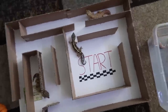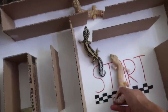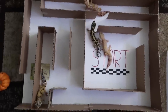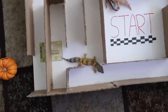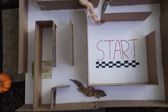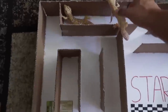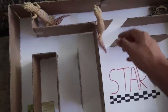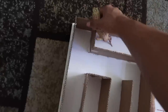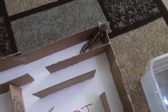I'm wondering if Houdini would know the exact way to get out again. Let's see if she remembers. Stop it. Stop cheating. Nope. Houdini. Now that you know where it's at, you trying to cheat again or what? Okay, looks like everybody just wants to get out the cheating way. Look at this. Houdini's over here climbing. Banana's over here climbing. Alright, now Skittles is climbing.